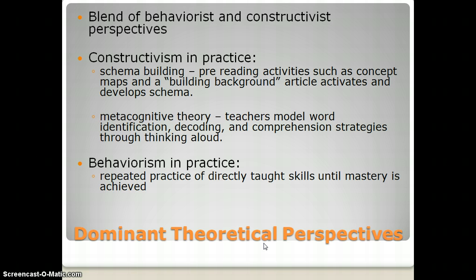Additionally, throughout the curriculum, I found plenty of evidence of behaviorist theory. For example, in each unit of study, vocabulary, phonics skills, grammar, and comprehension skills are taught through direct instruction. So it's pretty common in this program for each subskill to be introduced by the teacher, practiced as a class, and assessed for mastery at the end of the unit. So this idea that students must be taught directly these reading skills, and that through repeated practice, mastery is achieved is an example of behaviorism in practice.